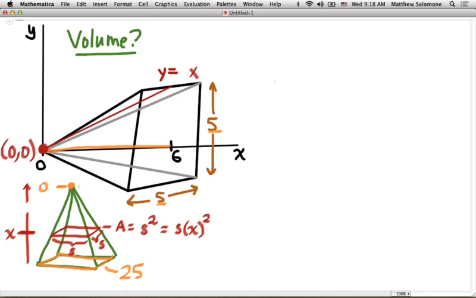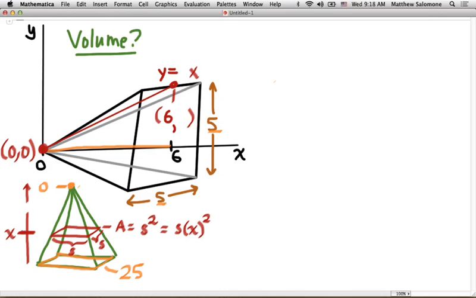But in order to determine an equation for a line, we really need 2 points. Euclidean geometry tells us that between any 2 points in Euclidean space, like the plane or 3 dimensions, there is one and only one straight line that passes through that pair of points. So let's find where the second point is located. I'm going to label the point here on the base of the pyramid. What can we say about the coordinates of this point? Which coordinate do we know right off the bat? Yes, we know the x-coordinate is 6, because that's where we've declared the base of this pyramid to be.